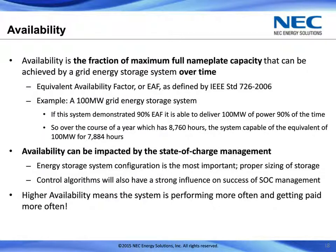This is called state of charge. State of charge, or SOC, is a measure of how full the energy storage is. So you can imagine that if improperly managed, the SOC of a system could end up at 100%. Now, what happens if at that point the system, in order to do its job, this frequency regulation job for instance, needs to charge? It will simply not be able to perform, and thus will be unavailable. What if the SOC runs down to 0%, it's empty, and then at that moment the frequency of the grid drops below its target set point of 60 hertz, and the system operator commands the energy storage resource to discharge? Again, that energy storage will not be able to do so and will be unavailable.